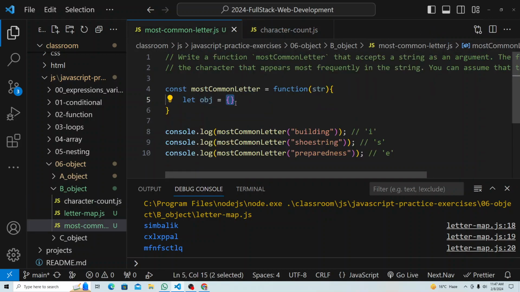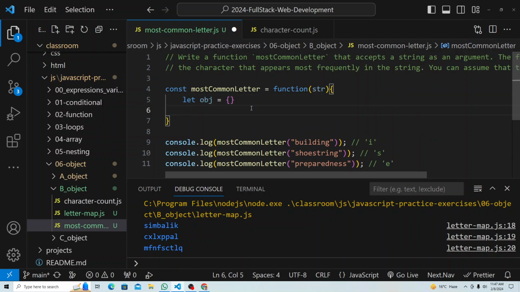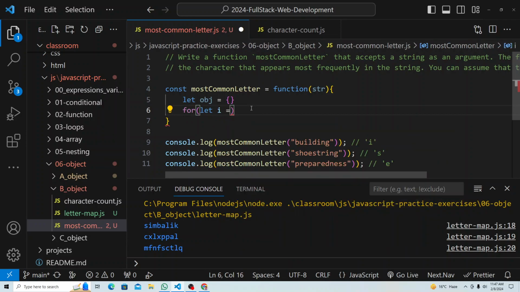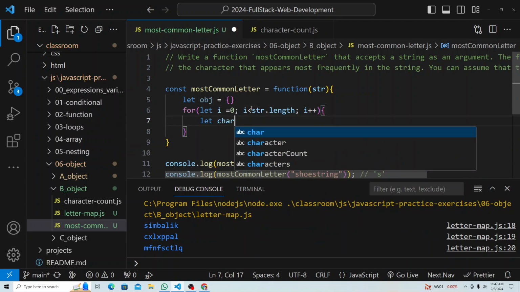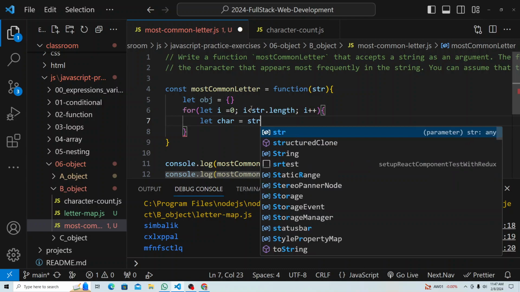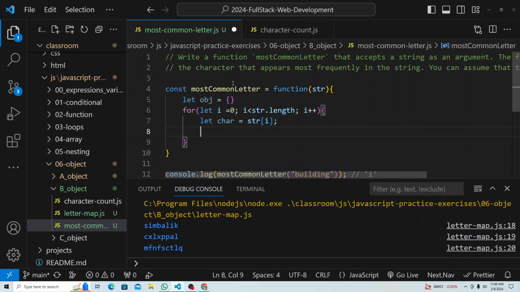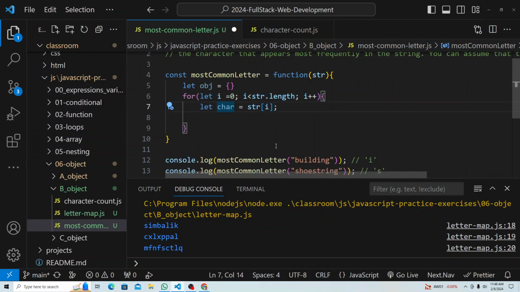You can call it object, new object, whatever, does not matter. You loop through your string. So all this we know, right? Already we get the character now from this string. So let's say you have B here, okay?